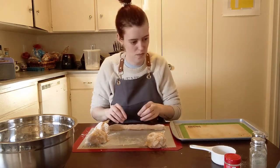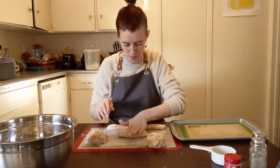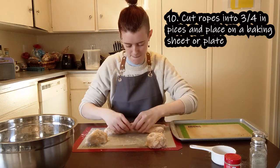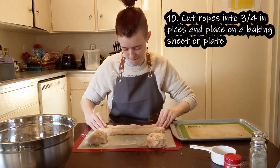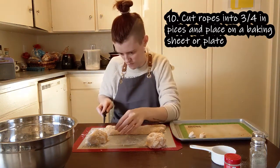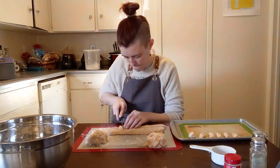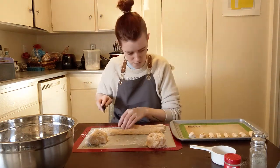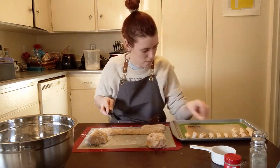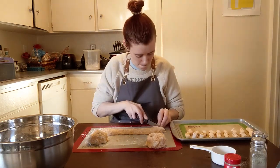I actually think I needed to add a little more flour, because when I was rolling this out it started to get really sticky. The sound on the next clips had an annoying hum so I'm narrating from here. You've got your dough — roll it out into long strings about half an inch thick, then cut them into three-quarter-inch pieces. Make them smaller and add more flour so they won't stick, then just put them on the sheet to get them out of your way.